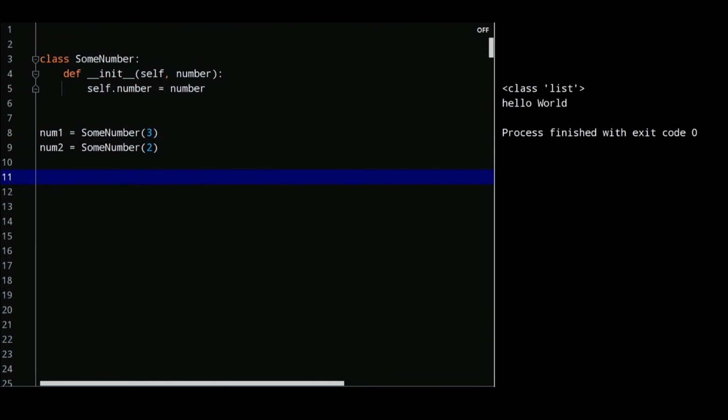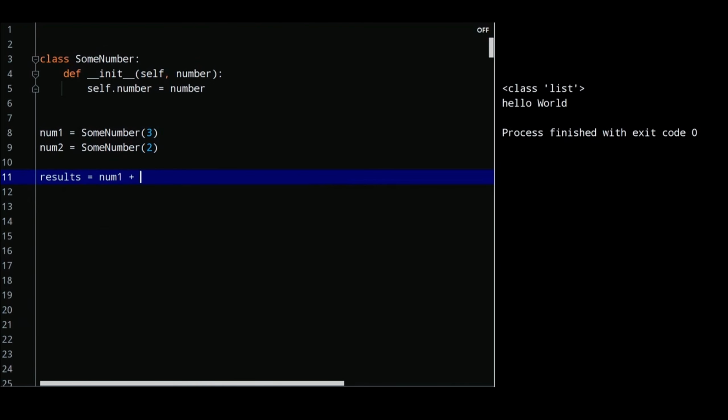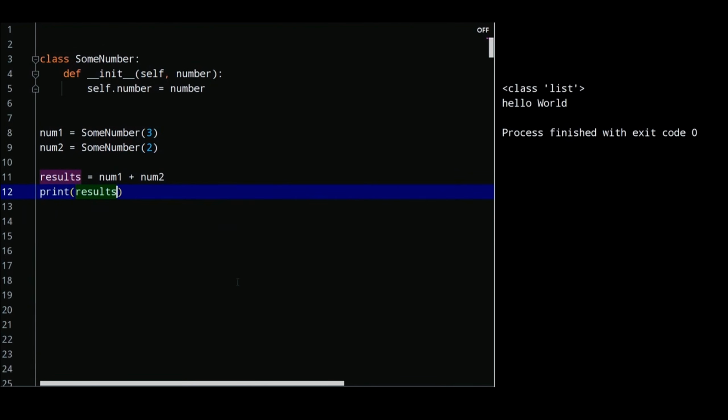Now let's try to perform an arithmetic operation using these two numbers. Let's try to sum these two numbers. So we'll save that to a variable called results, and it will be num1 plus num2.